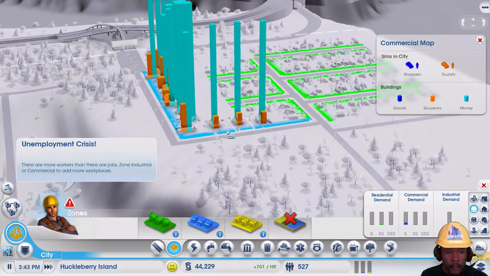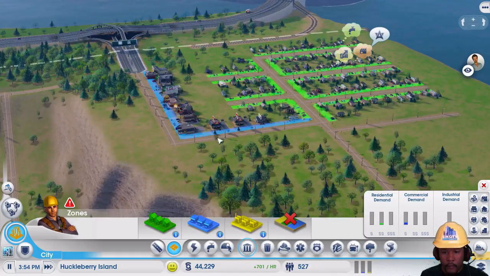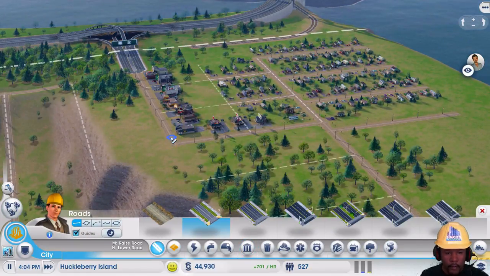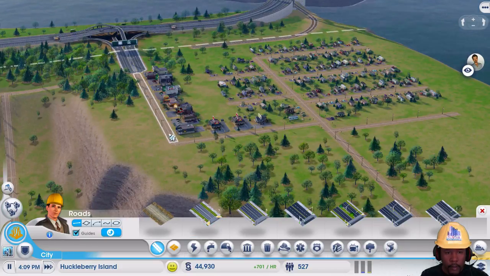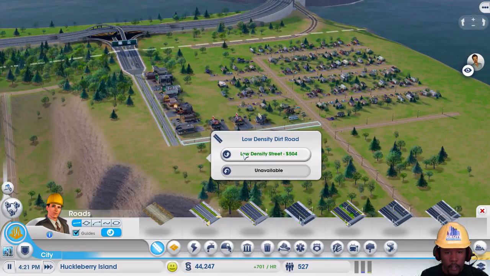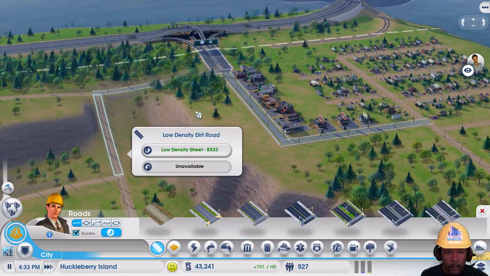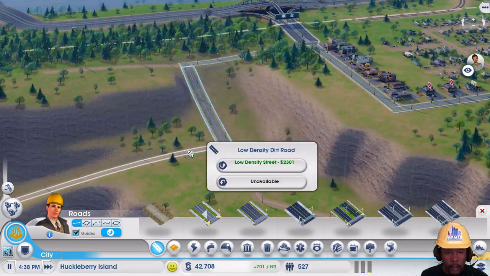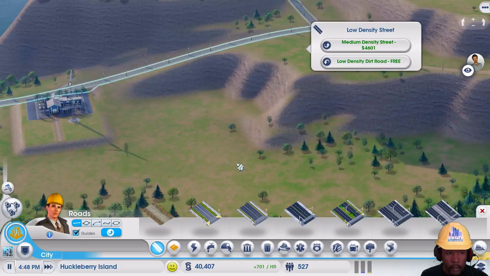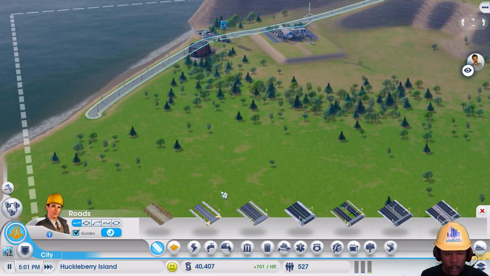Show me. So the reason that they're not getting freight shipments is because of my dirt road. I need to upgrade the dirt road because trucks can't drive on dirt roads. So I'm going to have to upgrade to a low density street here for my commercial buildings and provide a better way for them to get their freight, which comes from the industrial buildings, over to where they're working. All right, now that should actually help out.